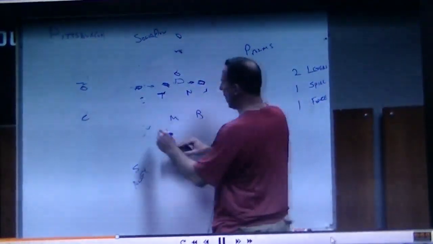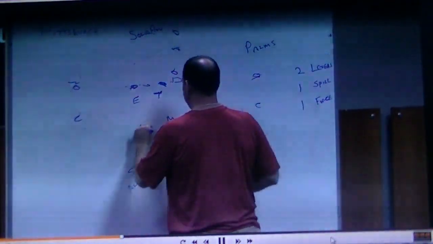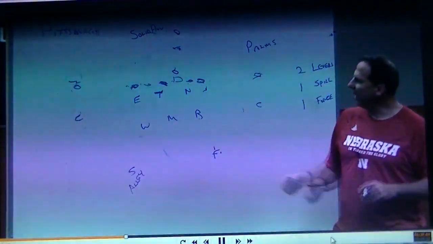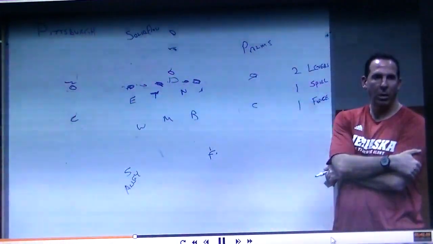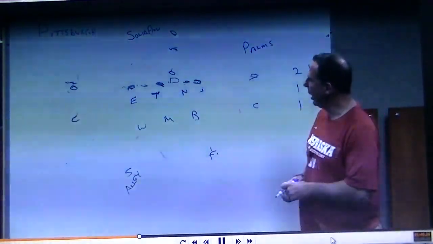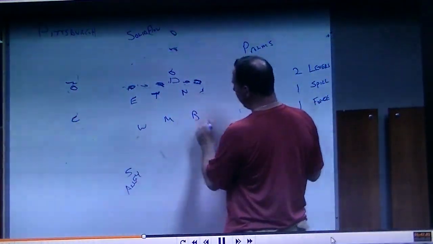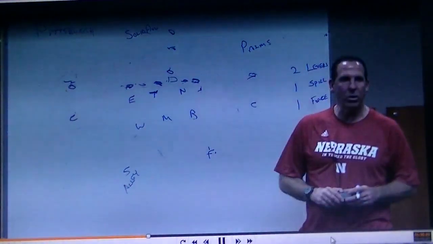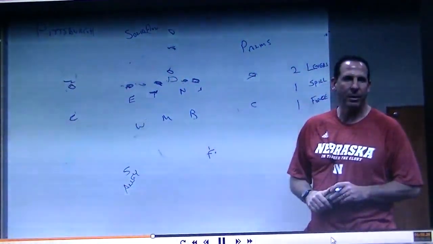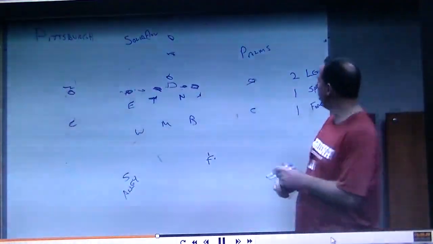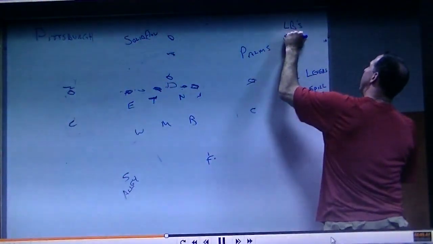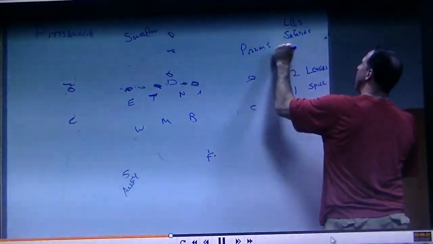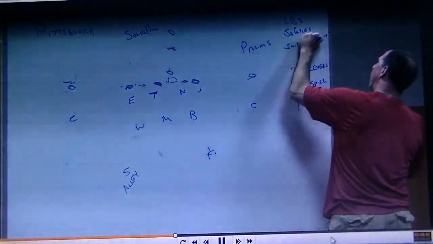Okay? But if I am a safety, our safeties, where are my keys? What is your initial key in this defense? And I can say this will be the same thing for 5 of our guys. Who is our initial key that we are initially going to have to see? Fullback is our initial key. So for the linebackers and safeties in a 2-back set, my initial key is a fullback. Okay? That's pretty simple, right?